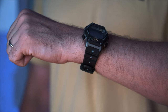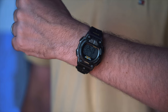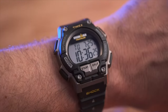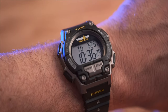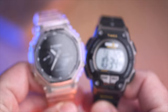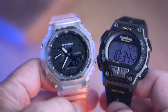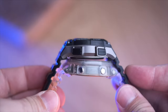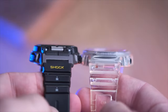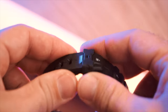On the wrist, the watch wears surprisingly small and very light. I can easily forget I'm wearing it. It is not a very big watch at 42mm diameter, but it is on the thicker side — thanks in part to that protruding bezel which helps protect the screen, and I think that is actually a nice feature. Comparing it to a G-Shock gives a better idea of the dimensions, and it is indeed not too big at all. Due to the busy dial it visually wears quite a bit smaller than a Casio, and it is on the thicker side when compared to the G-Shock.